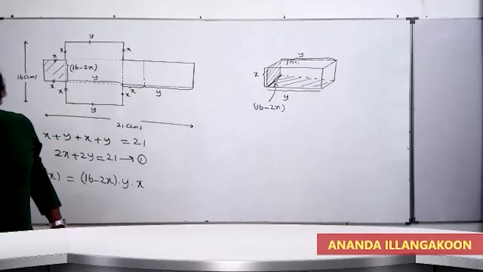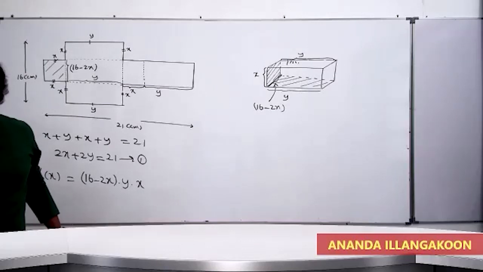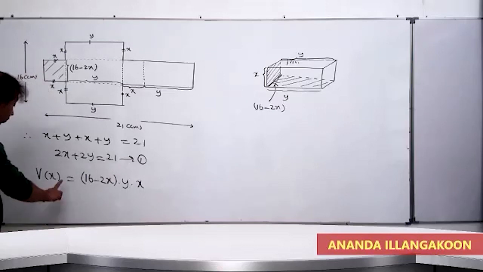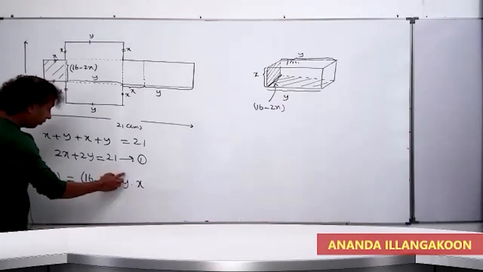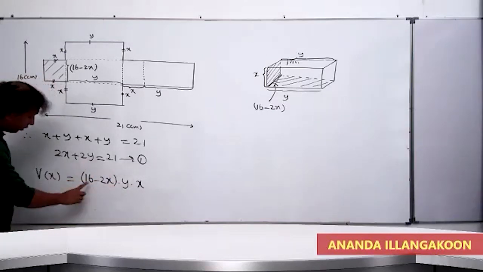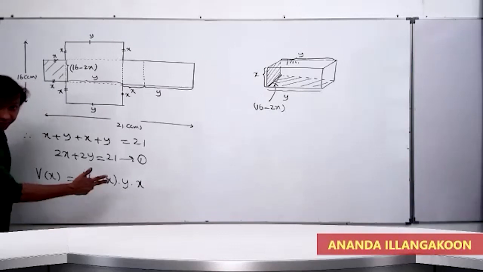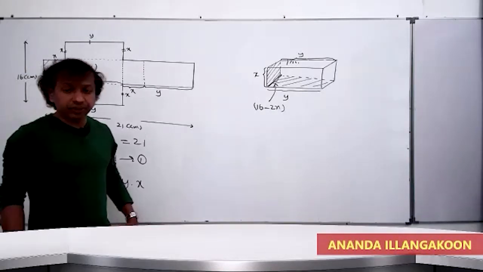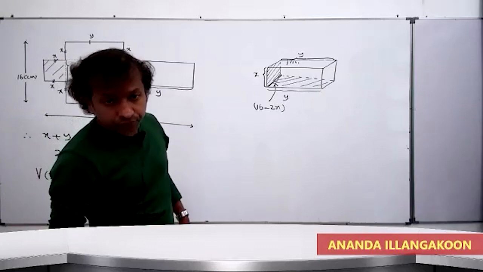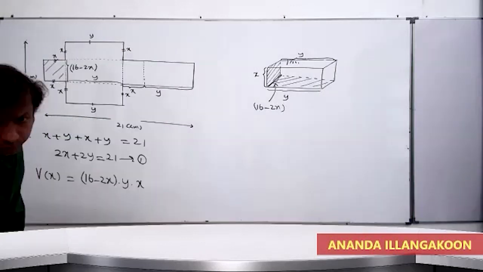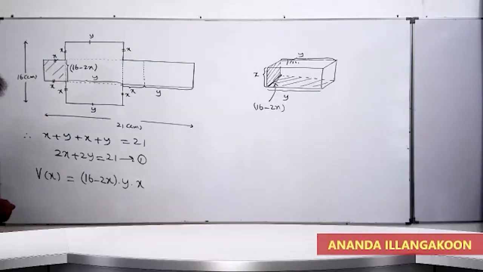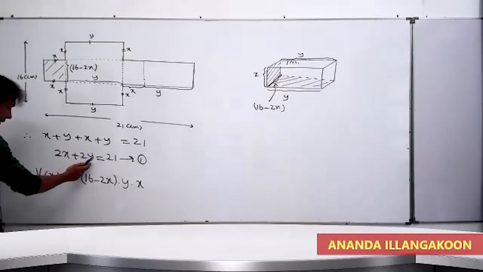Now, second part, find the side of the square which should be cut off so as to maximize the volume of the box to be formed. Right. So now, people, volume function we got, it contains y. That y we can replace by number 1. Then this volume function will be coming only in terms of x. Now you can do the rest part. Right. Do the rest part, people.